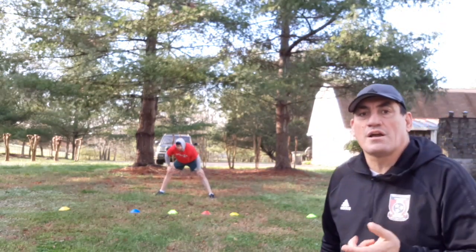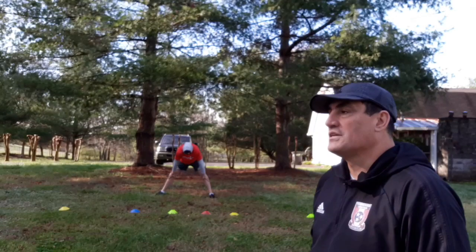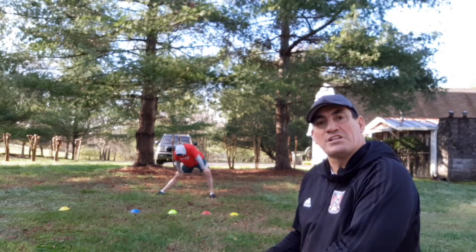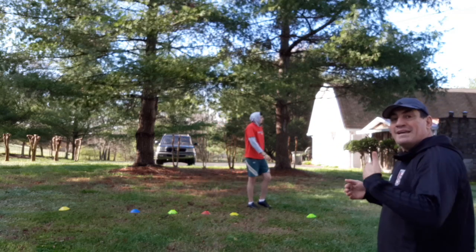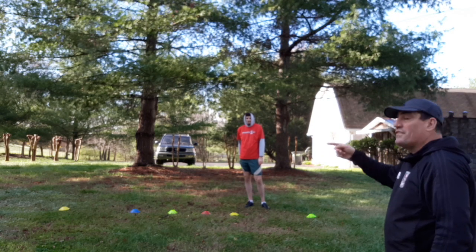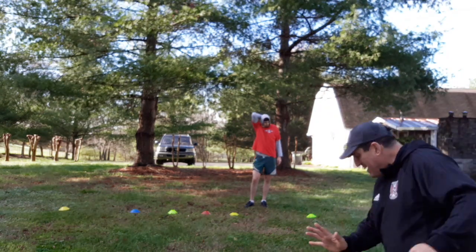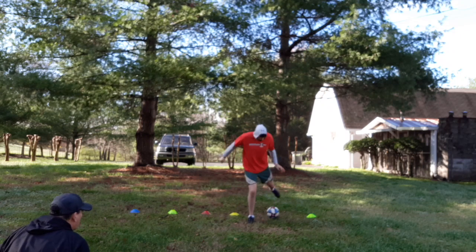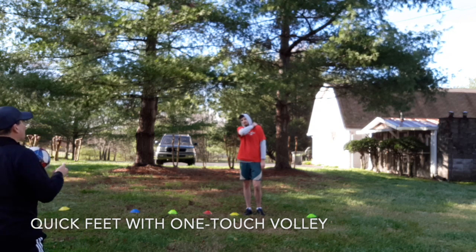Something that is important when we talk about the first touch — a lot in terms of trapping the ball, in terms of playing the ball one touch — a lot of it has to do with your pre-positioning, opening the body, getting to the right spot to have a better first touch. So as we continue to improve the next generation of this simple activity, we're going to do the same thing, but now I'm going to toss the ball in the air. I want Nico to trap the ball, bring it down to the ground, and then make that pass — one touch back to me. I want you to stay standing up a little bit right here and direct the ball to me. Ready? Play.